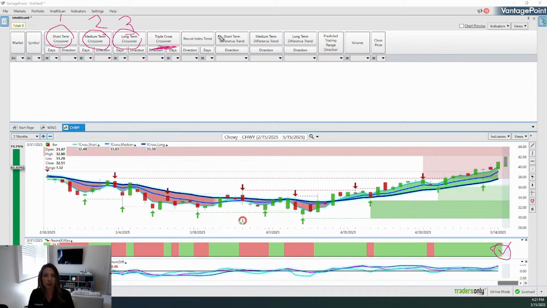And then, of course, we have our predictive differences. These are going to measure the strength of the trend. So I'm going to put an S right here. Well, I'll try to write this out. If you guys can read it, that'll be good enough. All right, so strength of the trend. When you are entering into a new trend, you probably want a lot of good strength backing that trend. You don't want to enter into a weak trend. You want to enter into a strong trend. So we can use the scan to help find those types of opportunities. Then, of course, we'll look at the predictive trading range.